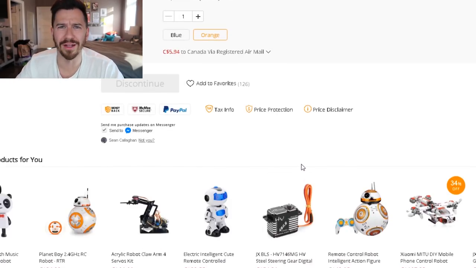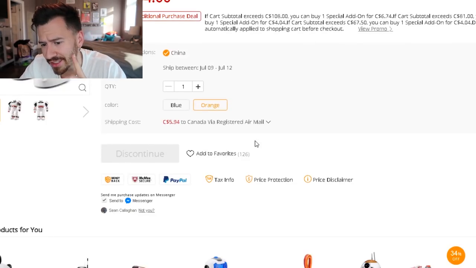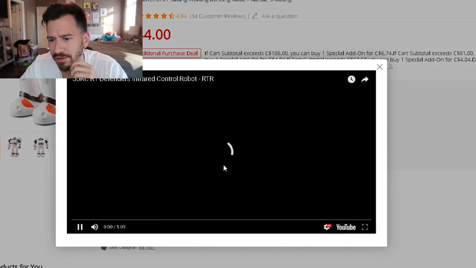Let's get a damn robot, bro. I've never seen anything like this on Wish before. They might have a robot section. Oh, do they have a play button? It'll show me what it does. Oh, the ad.